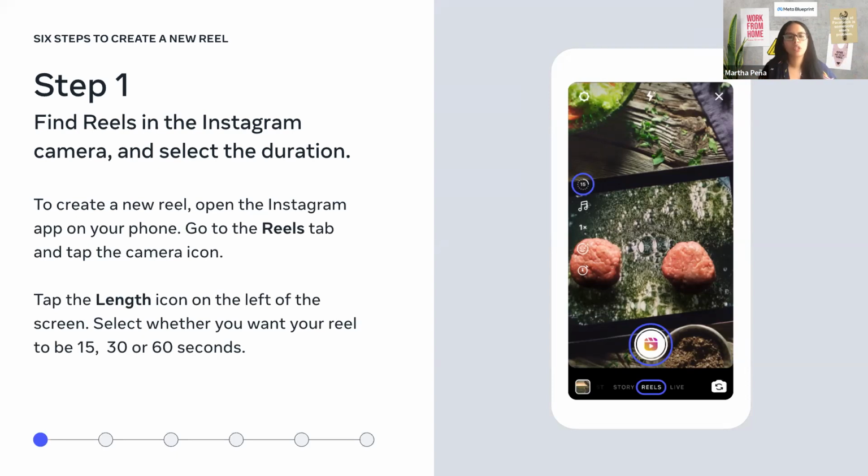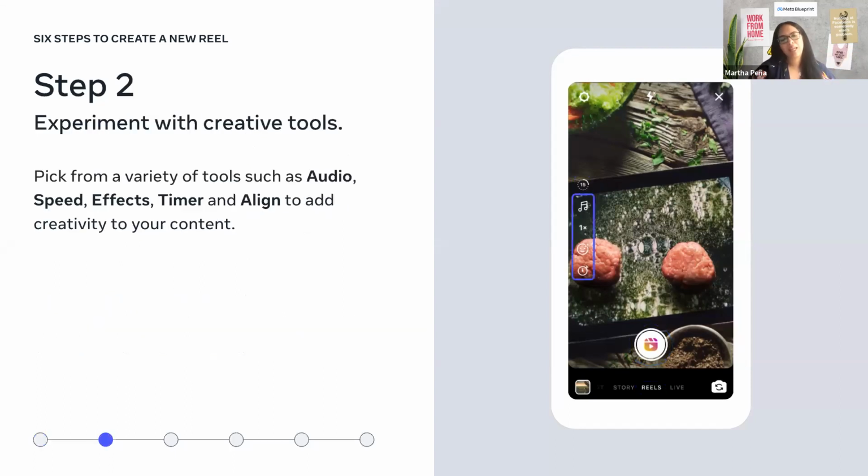So there's a lot of really interesting things that you're able to do in very short periods of time. It's really about looking at examples, but also setting the time aside for some creative thinking. Okay, so that's just step one, opening the tab and selecting the length.